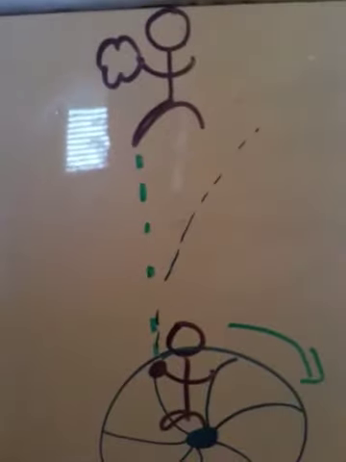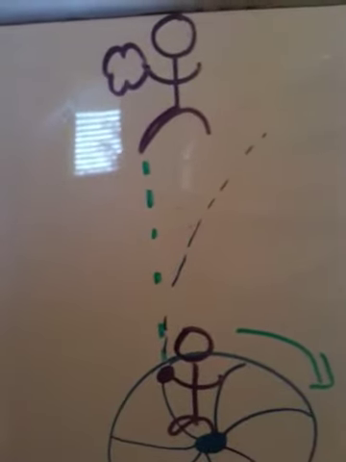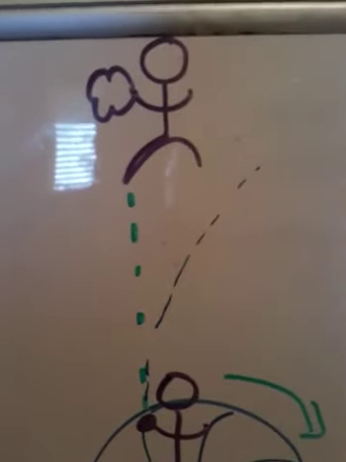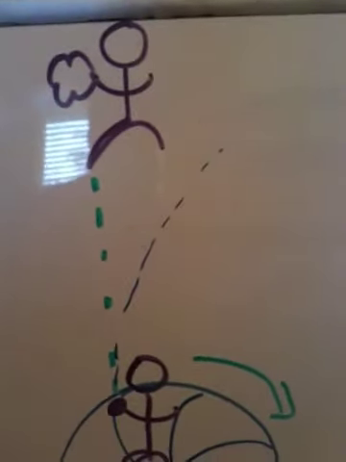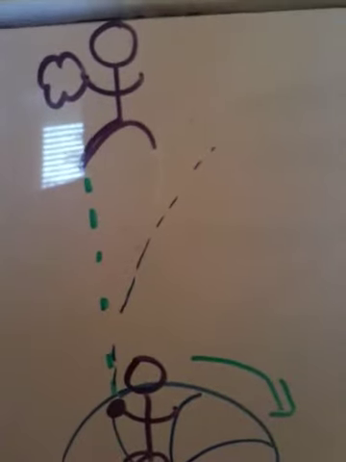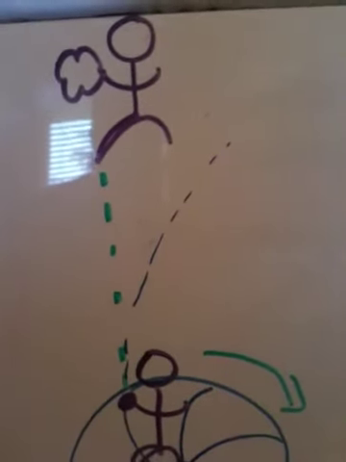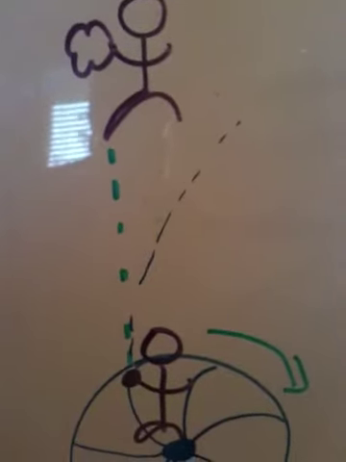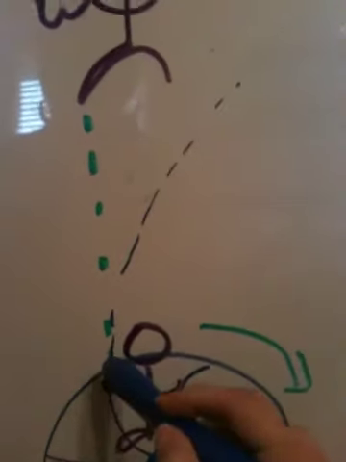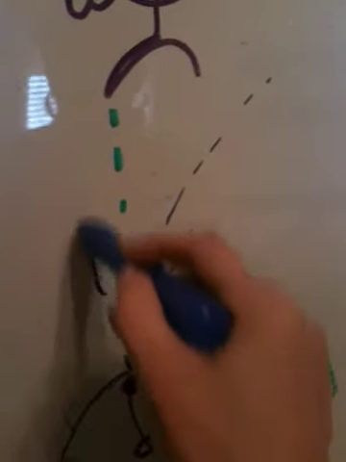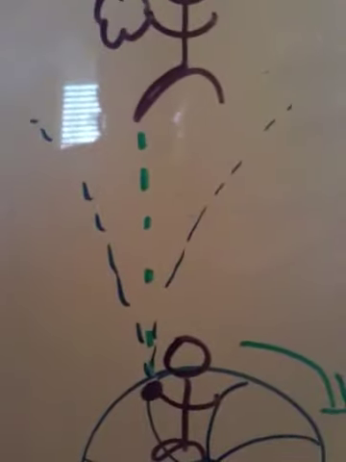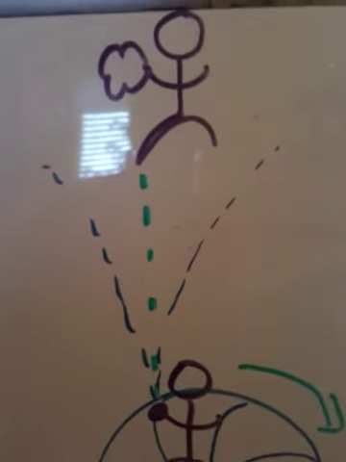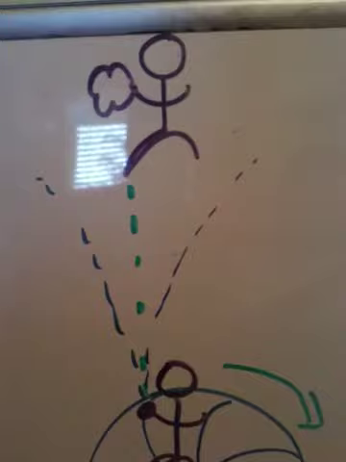And if you go outside, find a merry-go-round and try to throw your ball straight, you're going to find that your ball is actually going to go that direction. That's because it's moving with you. And so it's going to continue to move in that direction. But if he wants that person to catch that ball, instead of throwing it straight, he's actually going to have to throw it kind of back this direction. And what will happen is the compensation will cause it to go into that person's hand.